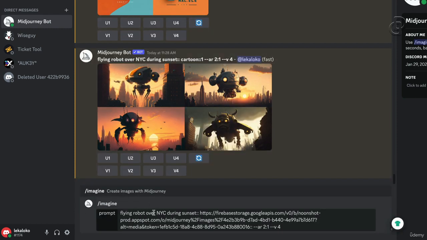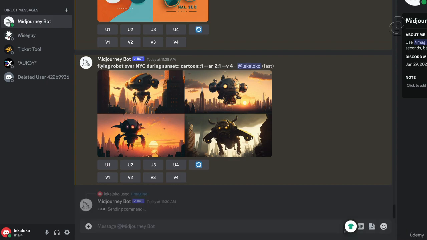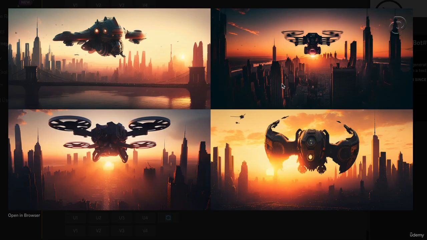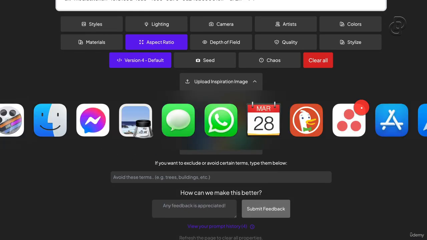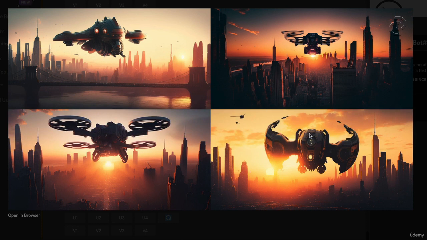Okay, so let's see, flying robot, New York City, and so on. Let's see what happened. And here we have the new version of the images, the art that we are creating. A different kind of robot. The robot is more inspired by the initial robot, the robot we suggested, which is this one here. You see how the robot looks is very similar to this one. So it has the same characteristics. For sure, Midjourney used this robot style to create this new art. I like this. This is what I was imagining. I'm not sure if this is what you were imagining, but I hope you start creating these images right now.